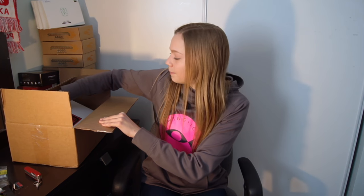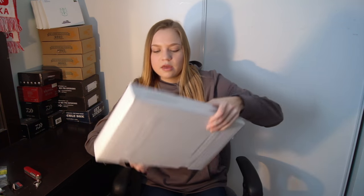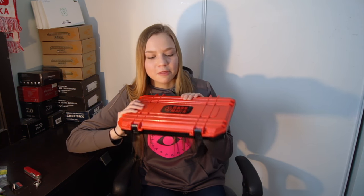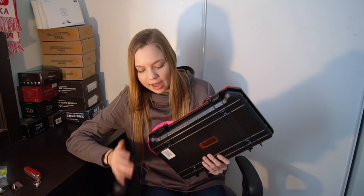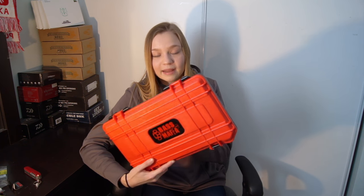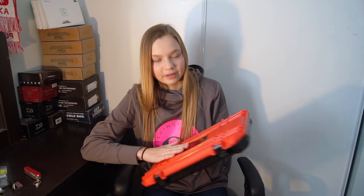And last but not least, the bulk of this order, we have the Bass Mafia Coffin, I think it is. So let's take this guy out of there. I've heard nothing but amazing things about this box. I bought this box for my terminal tackle. Previously, the box I have now, it's not waterproof, it's a Plano box, and it's not the highest quality. I wanted something a little bit more higher quality, waterproof, and that has more compartments that I can store my stuff in, stay organized. So I decided to go with this Bass Mafia box. It is on the pricey end. I think it was like $30 or something like that, but this looks like a tank.